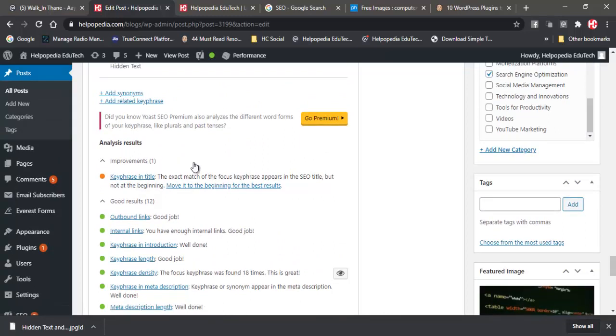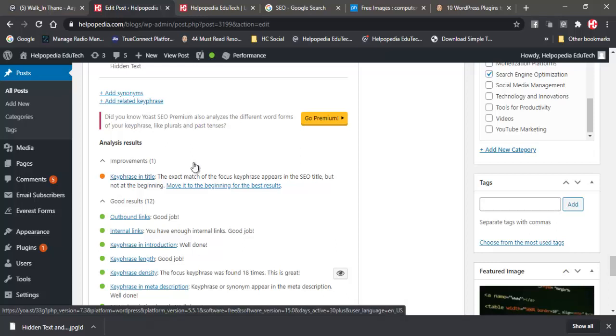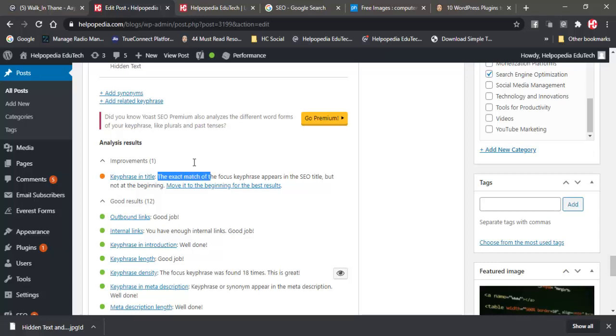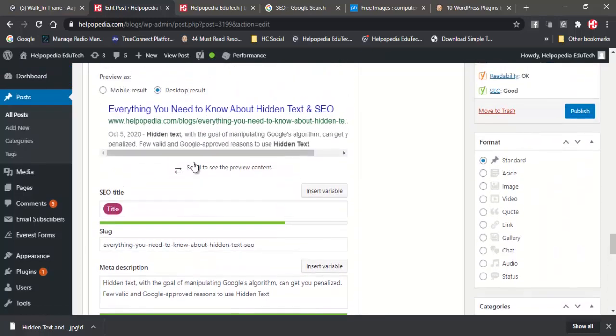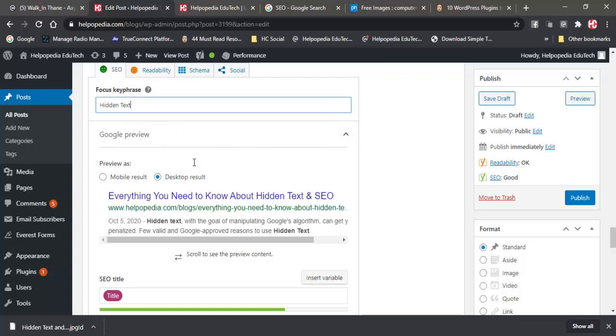The improvement is okay, I mean if we do it, it's okay, if we don't, it's okay, but as per SEO rules we should complete everything. It says key phrase in title. So what does it say? Key phrase means the exact match of the focus key phrase appears in the SEO title. As our focus keyword is hidden text, that is the exact match.